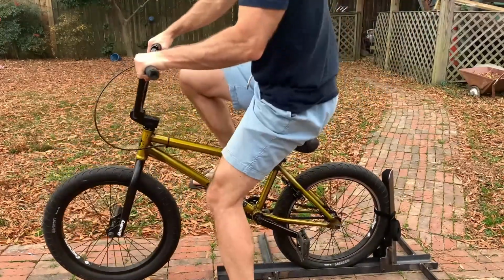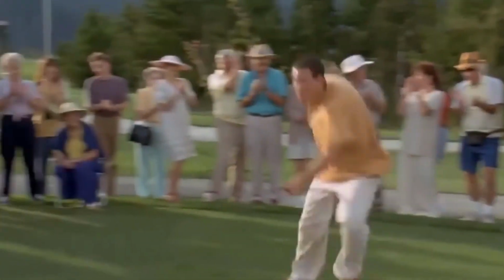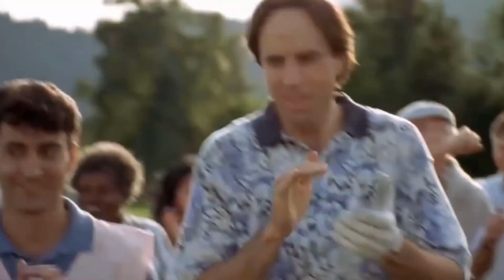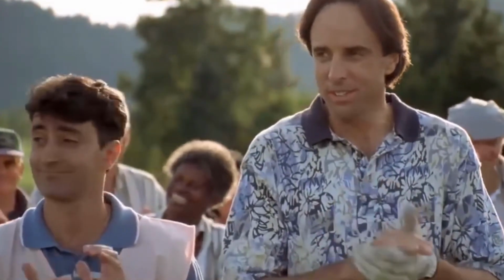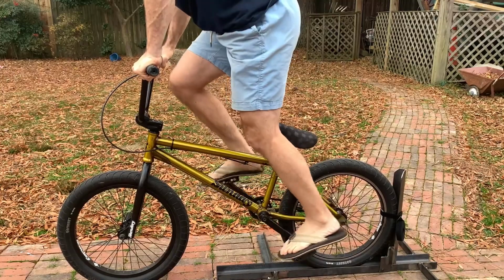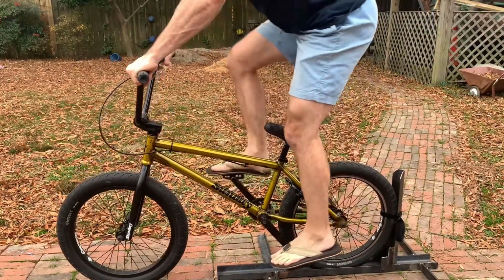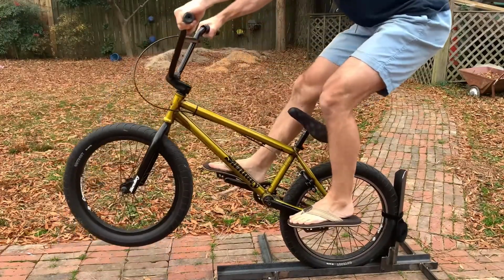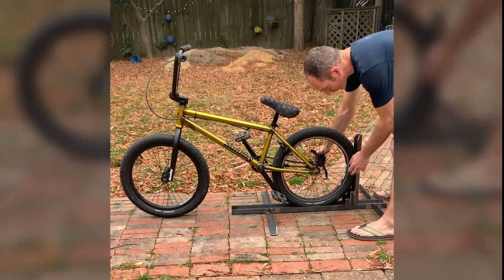Whoa! Riding the bull. Doing the bull dance, feeling the flow, working it, working it. Yeah, there we go.